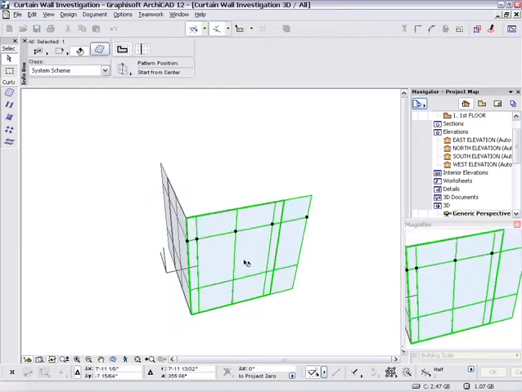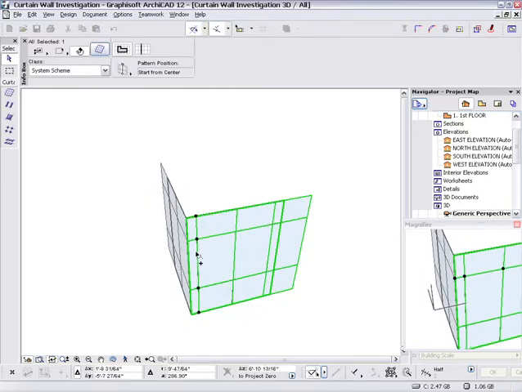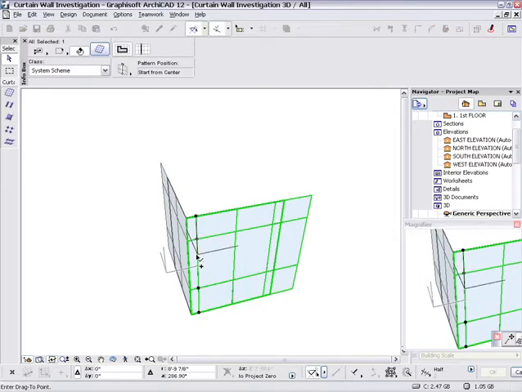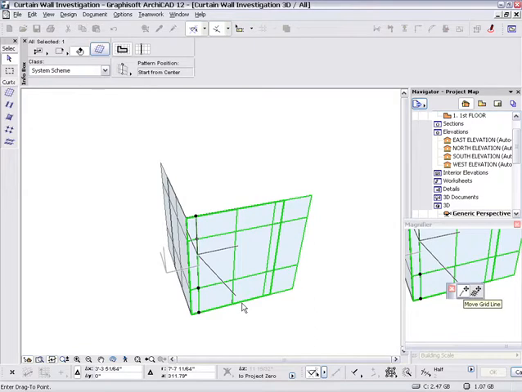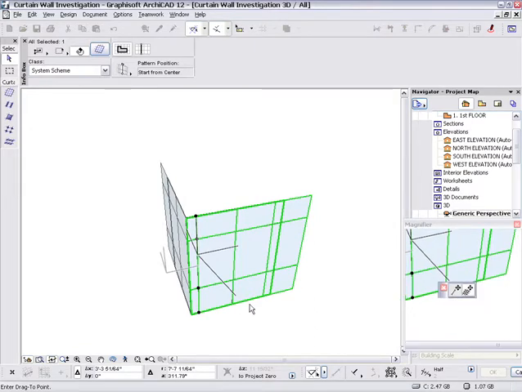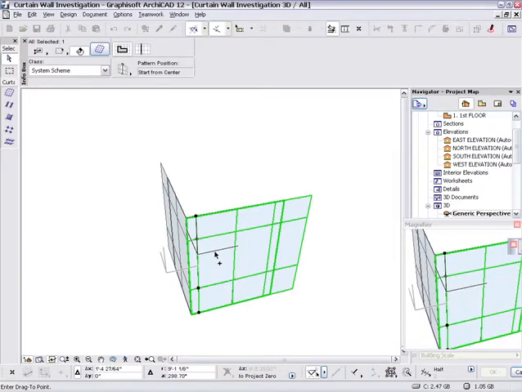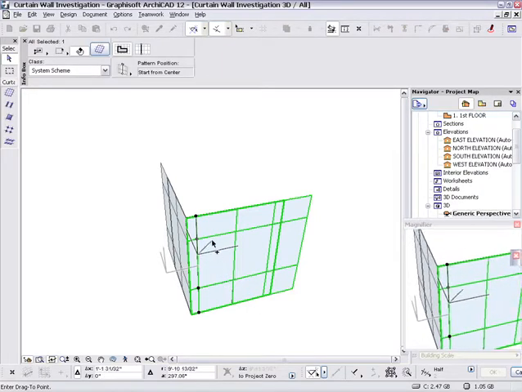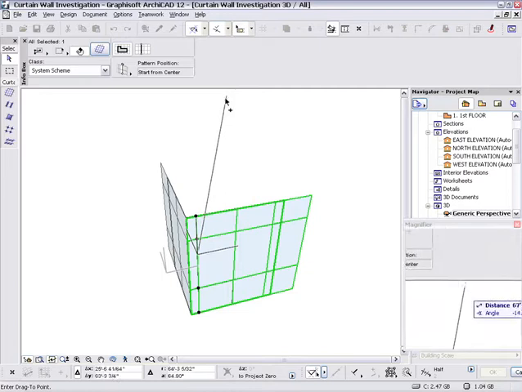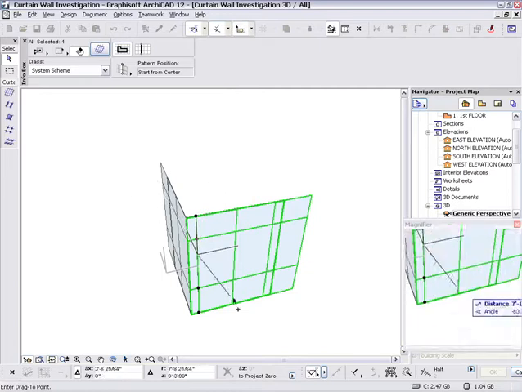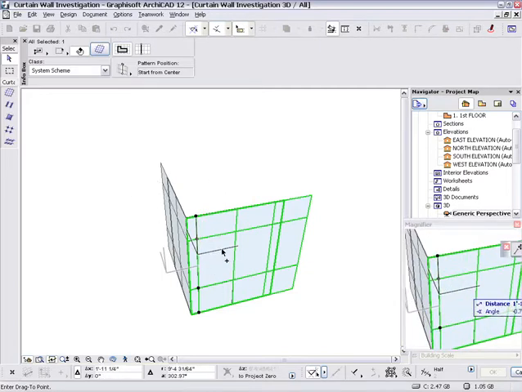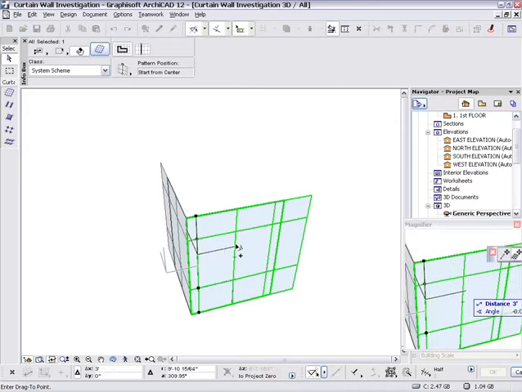So if I select the scheme, I can click different parts of the curtain wall, and you can see there's a move grid line palette. So I can move grid line or move the grid. I'm going to move the grid in that direction by 1 foot.